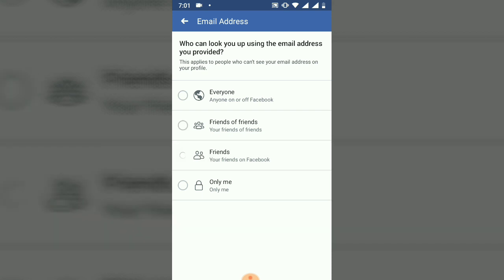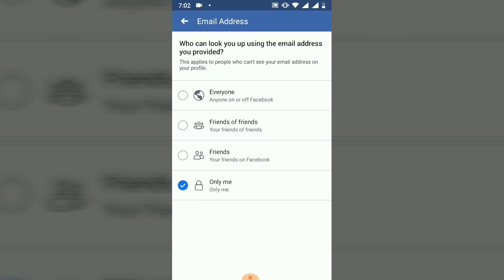So if I select this option also, only my friends will be able to search me using the email address I provided. Now if it's only me, that means no one will be able to search me, which means if you are trying to look for a way to disable this feature, just go ahead and select only me. And if you are watching this video and you feel like you gave somebody your email and he searched you on Facebook, couldn't find you, that means you actually enabled this feature to only you.